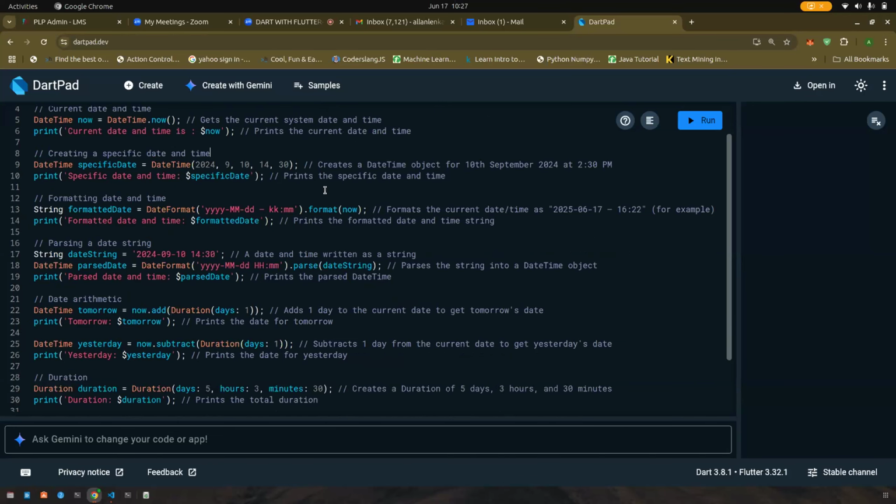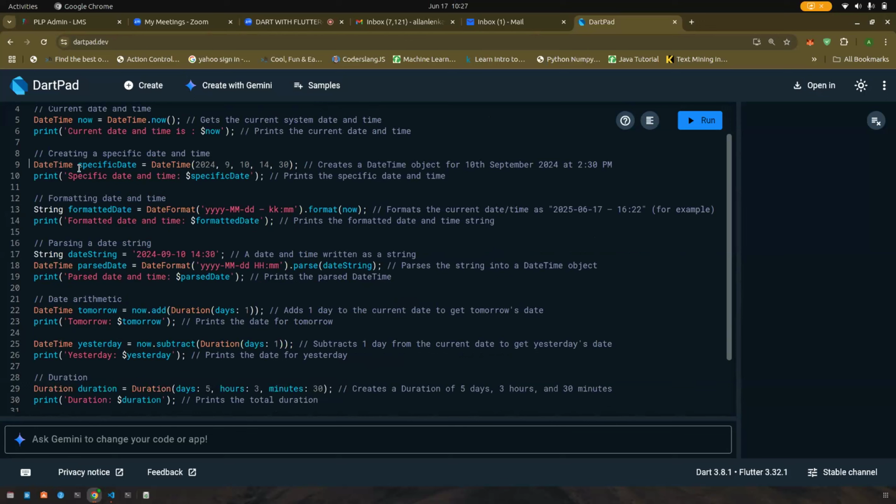So how about if we want to create a specific date and time? We're trying to be specific, like we want to create maybe a date of September, or even other, which is not now. The keyword here is DateTime.